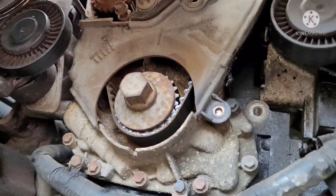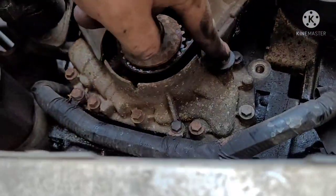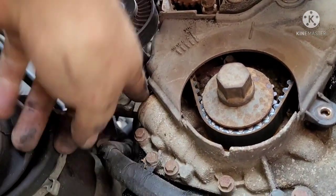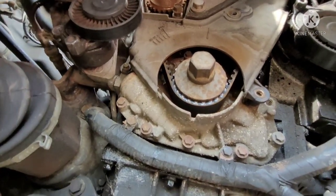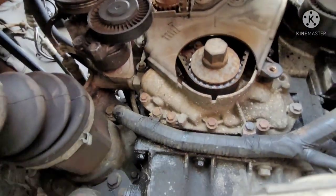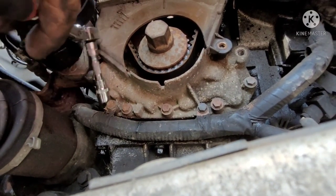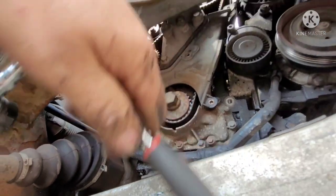Right, just a quick one here, getting this lower cover off. There's a 10 mil there, and a 10 mil there, which unfortunately broke on me. And there's actually one behind the tensioner here. You can see it in there. It should be a pain in the butt. I tried to get the tensioner off there, but I'm not having a lot of success. So what I'm trying here is a smaller extension, trying to get behind it. I might have to get something a little different. That ain't going to work. Right, so I've got a solution here.